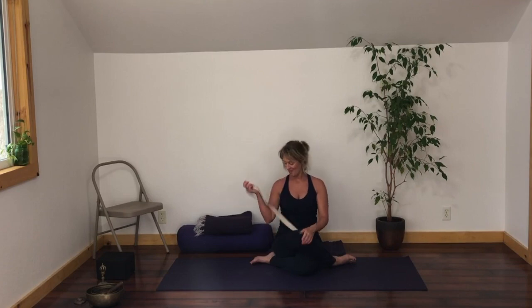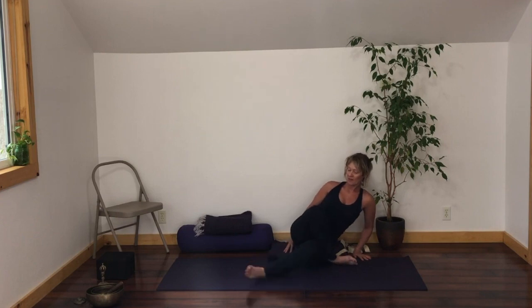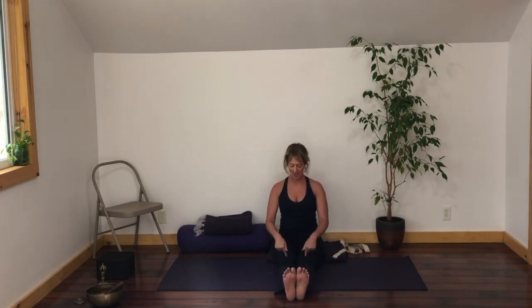Good work. Strap to the side. Thank you, strap. Magic strap. Rock over to the right and straighten the bottom leg. And then help your left leg over and straighten your left leg. Bend both knees and bring your feet together.